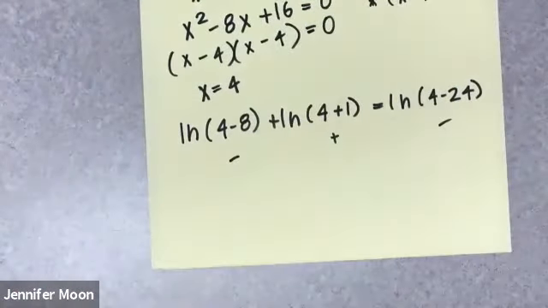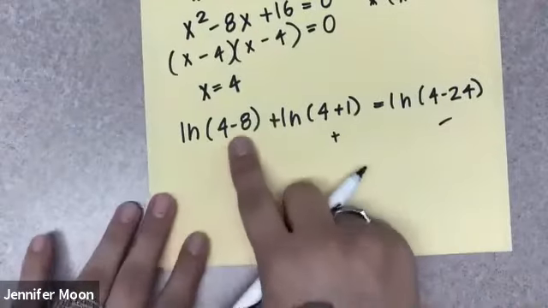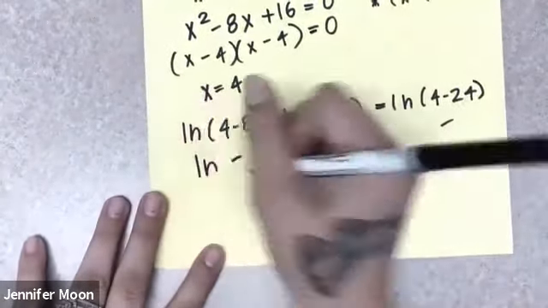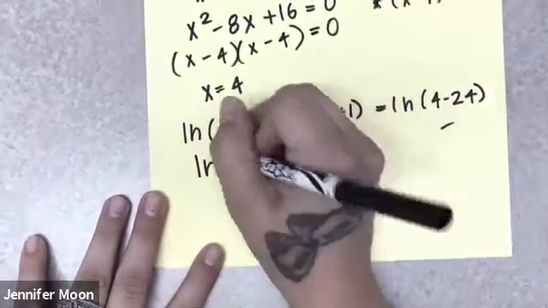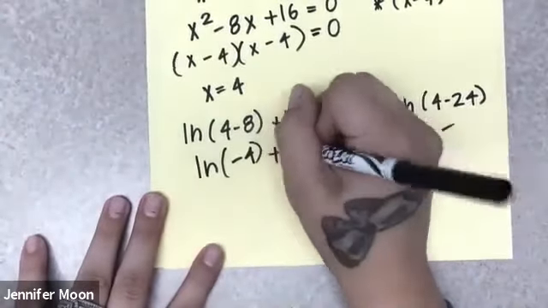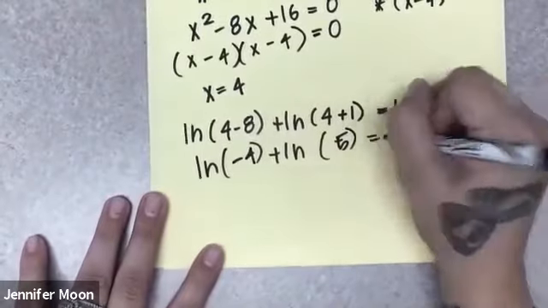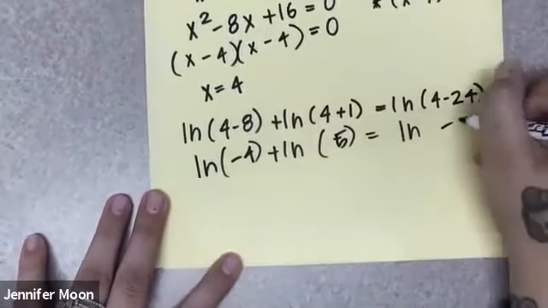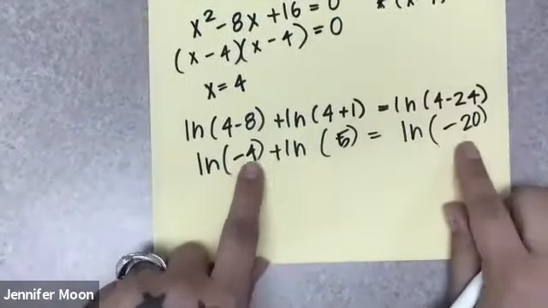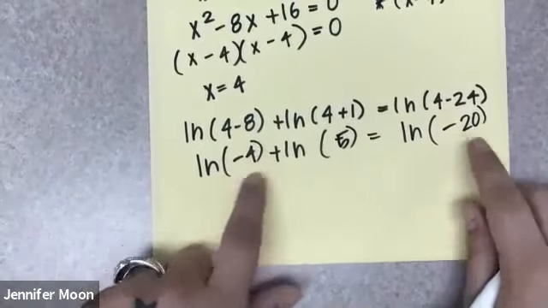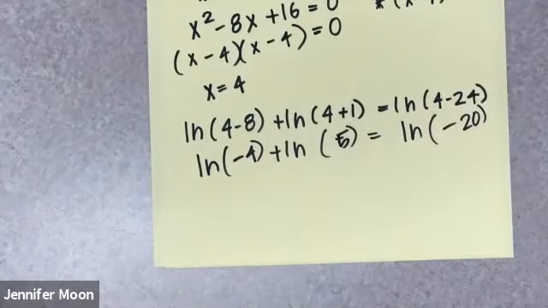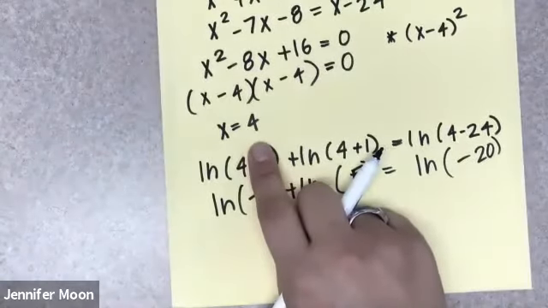Here, if you plug in the value you found, it makes that negative. I didn't actually do it, y'all, but signs are different. So you would subtract, keep the sign of the larger. It's a -4. Plus natural log of, signs are the same, so you just get a 5. Equal, signs are different, so you would subtract, keep the sign of larger. Do you see how putting that value I found is trying to make me take the natural log of a negative number? I can't take the natural log of a negative number. Therefore, my x equals 4 is rejected.